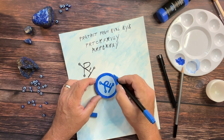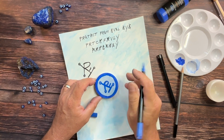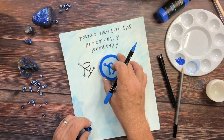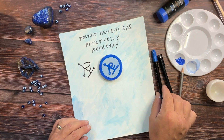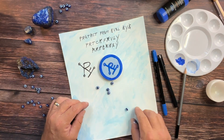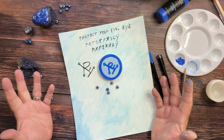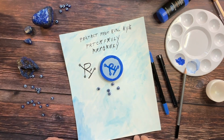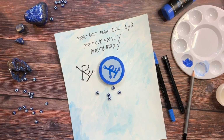I'm going to give it a little bit of cleanup. I want it to look good on the altar. And there you have it. You have the sigil for the protection from the evil eye, and we have it on an altar tile, ready to go to your altar.